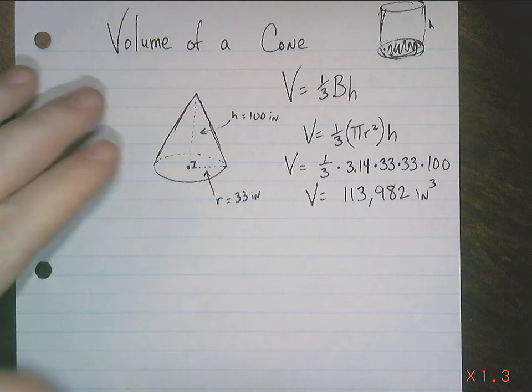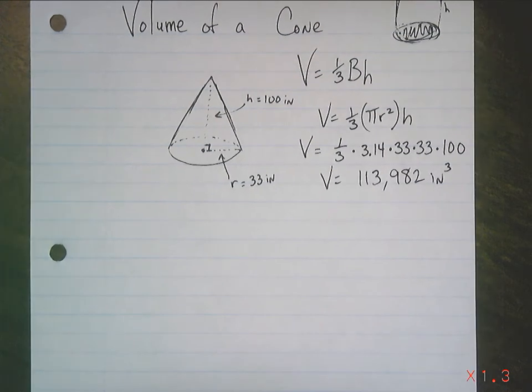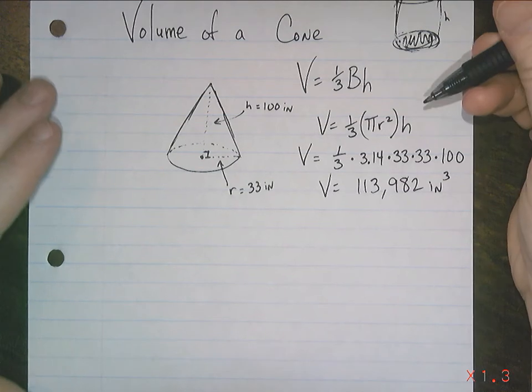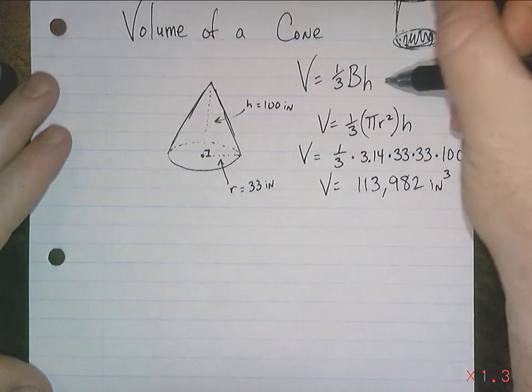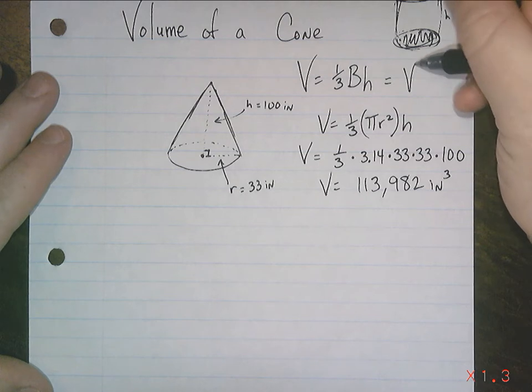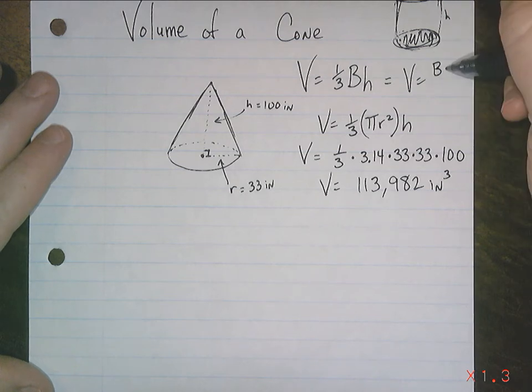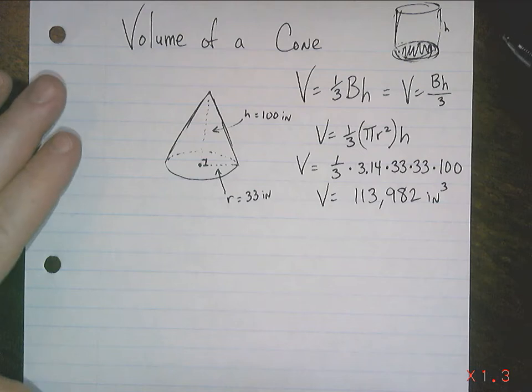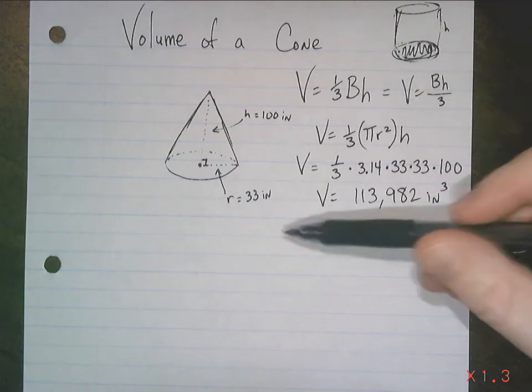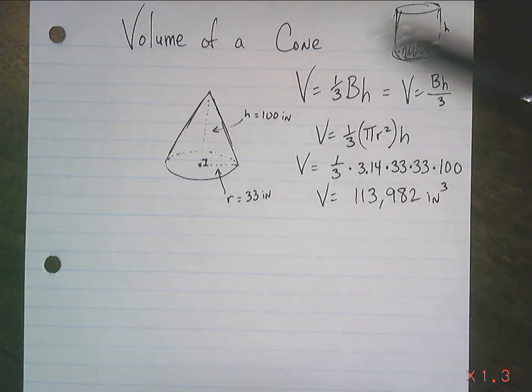All right, and sometimes, before I get into another example, as a teacher, I've rewritten this formula before. I would just say, okay, volume equals area of base times height divided by 3. Sometimes I do it that way just so that people can see it's just 1/3 of a cylinder. A cone is much smaller, okay? So basically, 3 cones of that size would equal 1 cylinder of those dimensions, if you will.